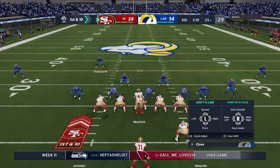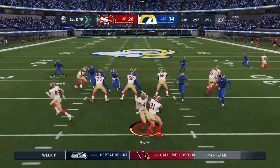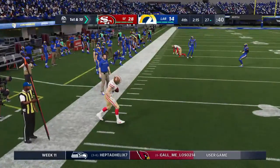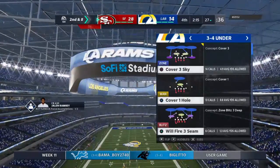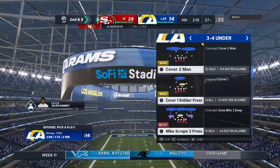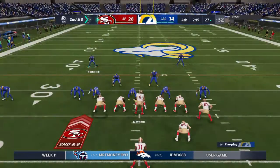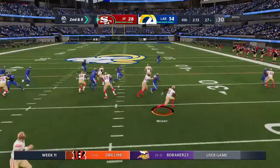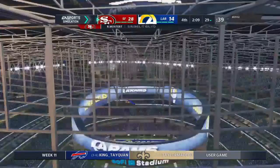49er offense set to get this drive underway. Well, don't look now, but they've got a little bit of a battle on their hands again. Back to a two-score game. The interception that led to a touchdown. You'd have to think they're a little more careful here if they do indeed try to throw the football. Yeah, and I was a little surprised by the last throw. That type of throw in this type of a game, I'm going to be very careful about it. Maybe the only throw you make is a toss to your halfback or something like that. Otherwise, take care of the thing and finish this bad boy off.